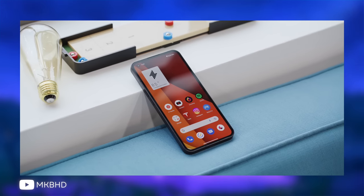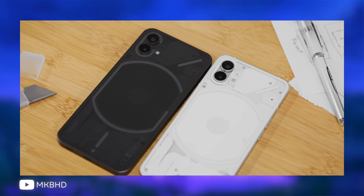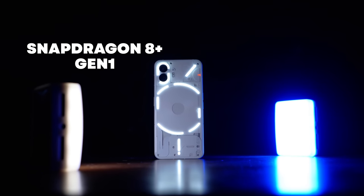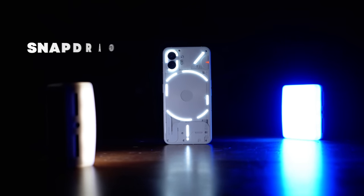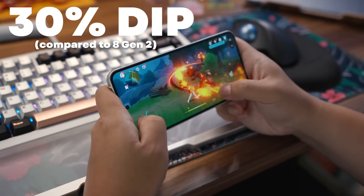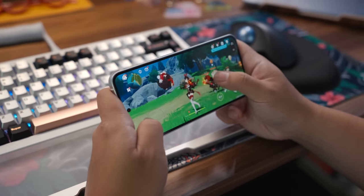Where Nothing consciously used a mid-range chipset in their first phone, the second phone gets a pretty significant upgrade. Powered by a Snapdragon 8 Plus Gen 1, we finally get flagship performance in a Nothing Phone, albeit one generation behind. While this might seem like a compromise on paper, it's hardly something that makes a real-world difference with most tasks. You'll see about a 30% dip in gaming performance compared to this year's Snapdragon 8 Gen 2, found most notably in phones like the S23 and Zenfone 10. But unless you are prioritizing pure gaming performance, it's a trade-off that most people would probably be okay with, especially considering the price.